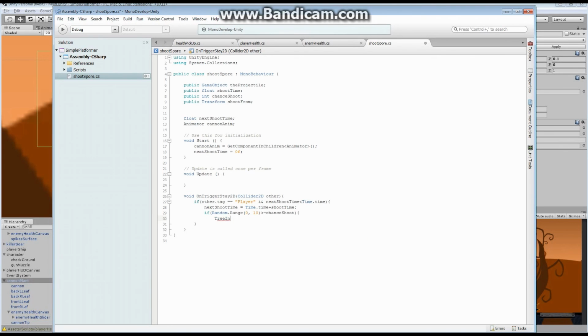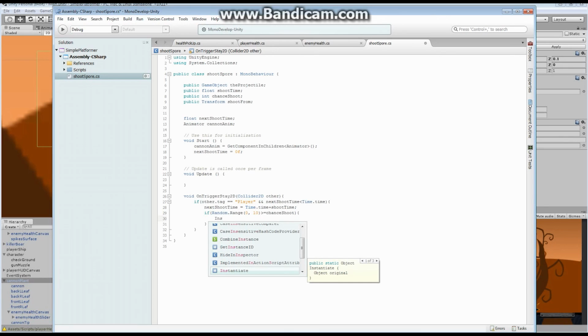Nope, not tree instance, we want to instantiate, where is my instantiate? Now let's do this first to make sure we can do it properly. Boom, boom, boom, there. Okay, so if that's the case, we want to instantiate.